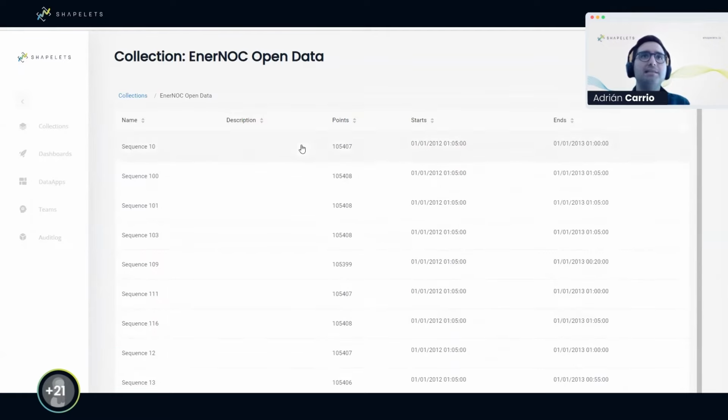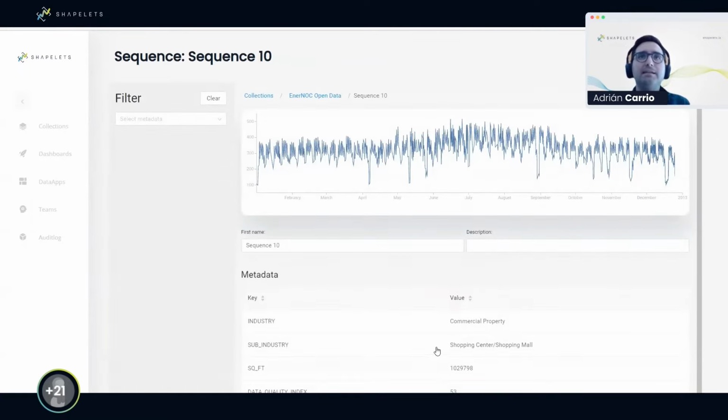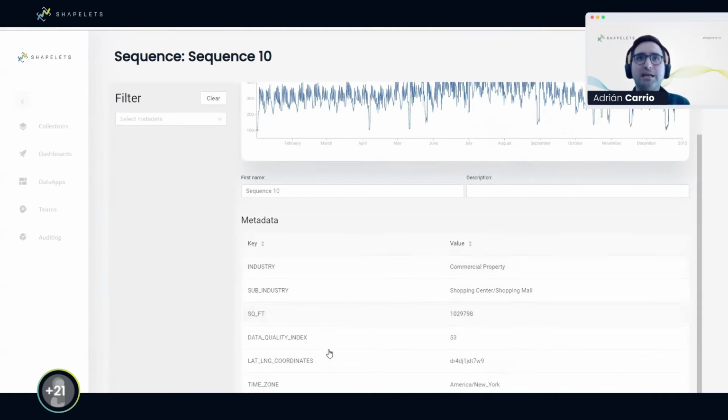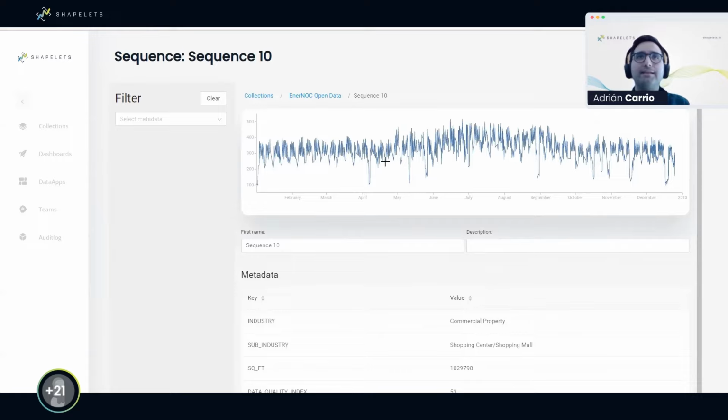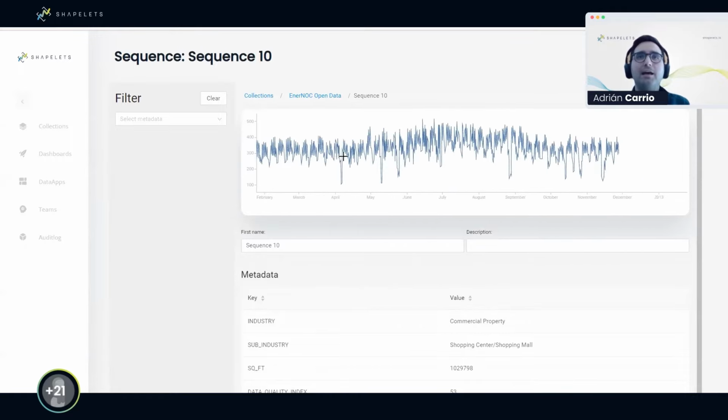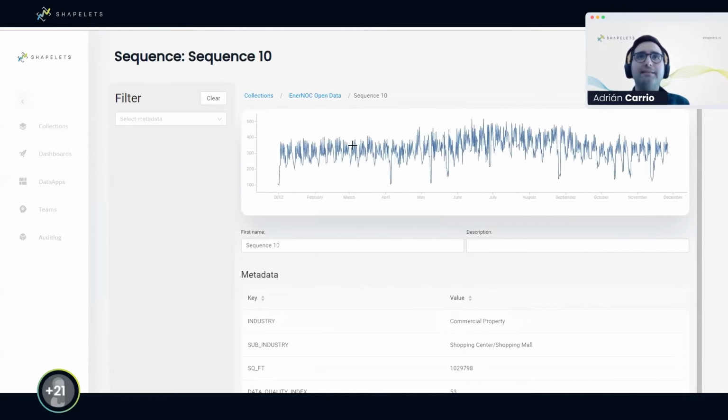So I can access one of these, and you can see the data that we have for this sequence, and also some metadata that is stored together with this time series. We're storing things like what industry this building belongs to, sub-industry, what the square feet of this building are, etc.